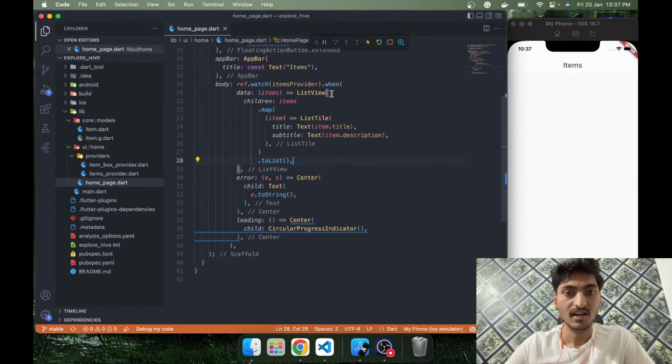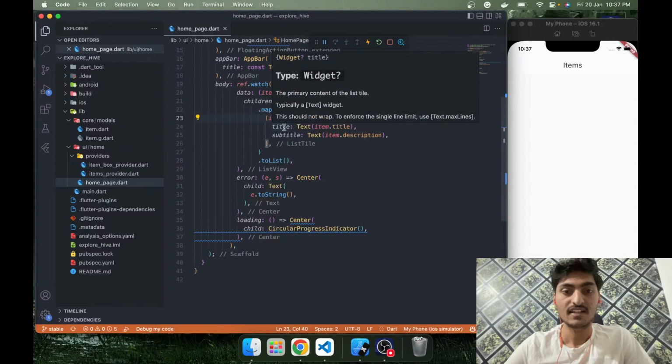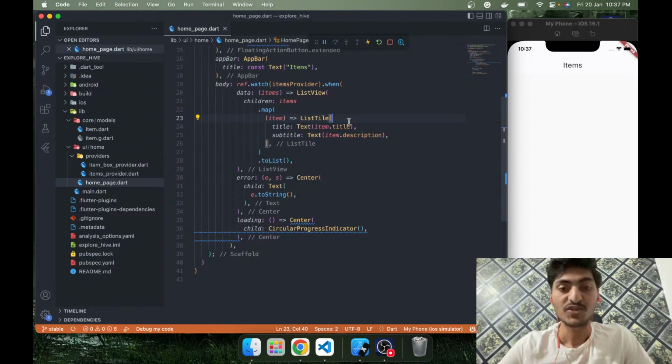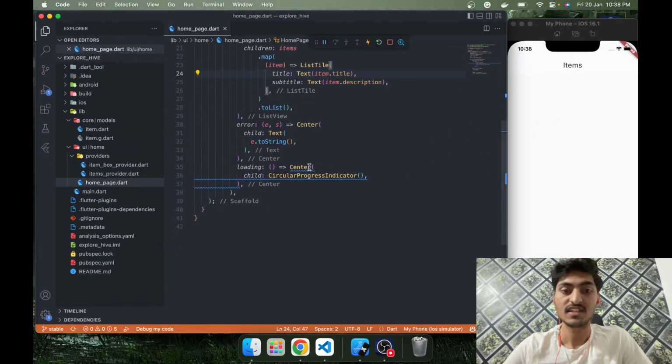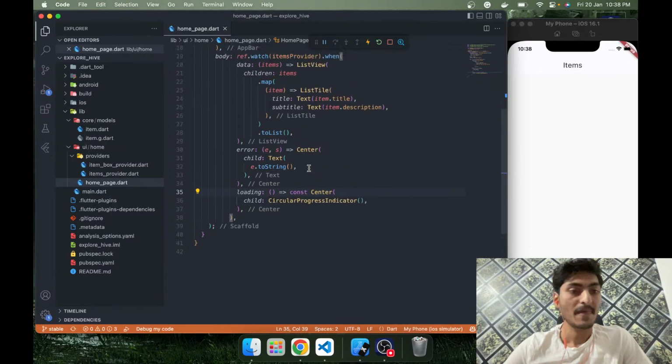What I did here, I'm using list view and mapping those items and returning a list style, and as a title in a text I'm showing the title of it, and as a subtitle I'm showing the description of it. There are no items, that's why it's not showing any items here.